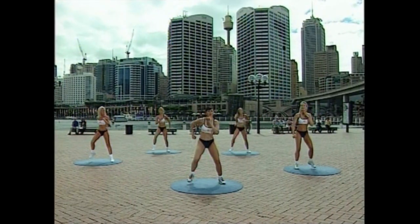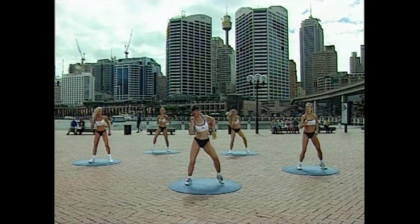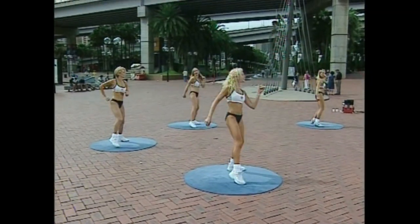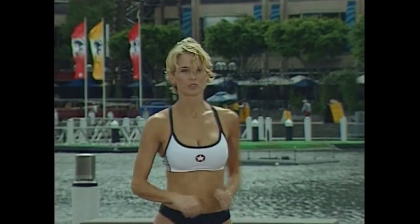One, two, three, four. One, two, three, four. Pump the arms. Little tap onto that foot. Tap it. Tap it. Last one. And take it over here. All right. Sink your body weight down.